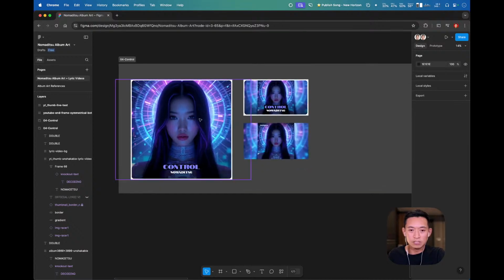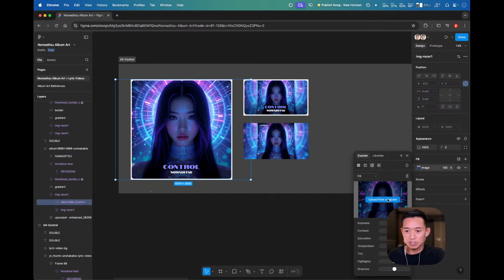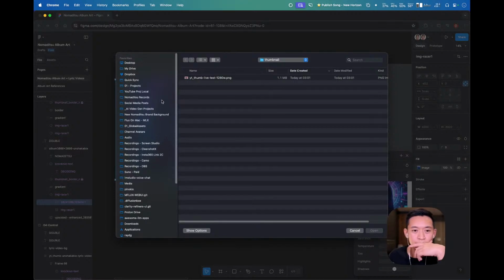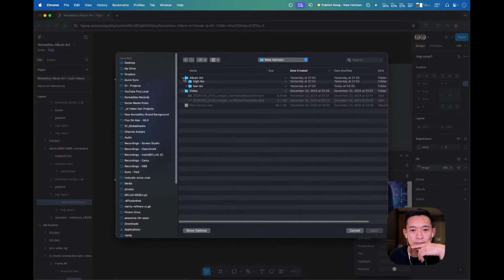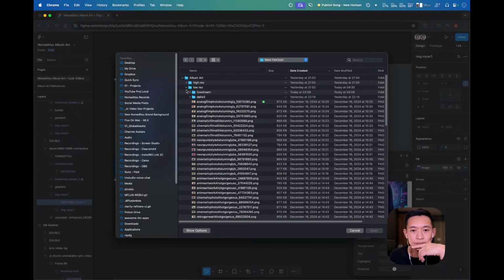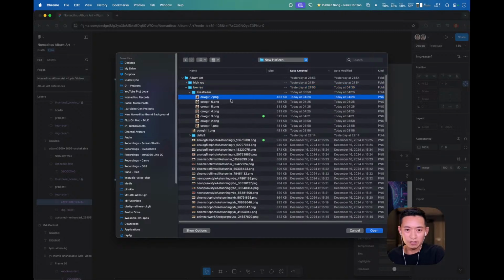Let's do this here. I'm gonna select this image and let's replace this. Oh wait, we didn't upscale yet. But let's try it anyways. Let's see what it looks like.